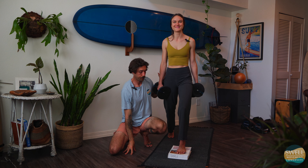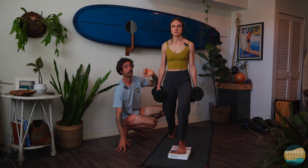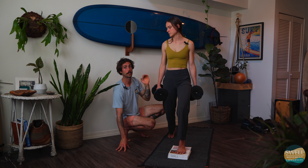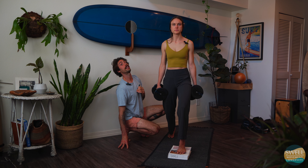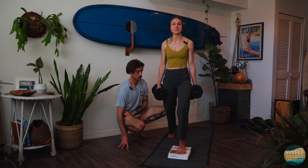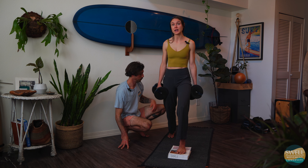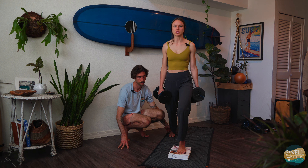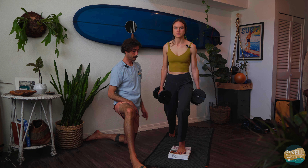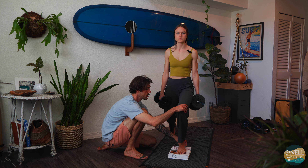What does that mean for this exercise? This means Lily is not going to flare through the low back. A lot of people will put their back foot far too far back, and that causes a huge arch. We want Lily to have a slight curvature in her lumbar spine, a slight kyphotic curvature in her thoracic spine, and a slight curve in her upper spine. She's not a straight board but she's not super curvy — her shoulders aren't jutting forward and her low back isn't flailing into extension. We have natural curves, not excessive curves. That is the way your spine was built — we're just trying to preserve those gentle curves, not do it excessively to the point where you put too much load.